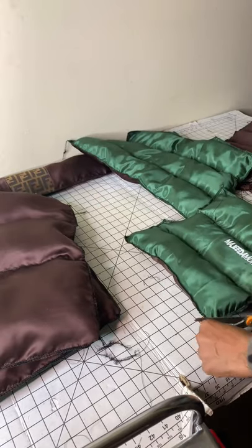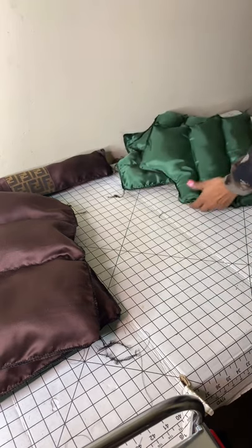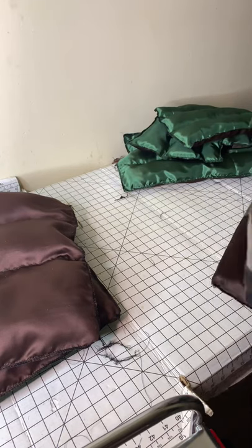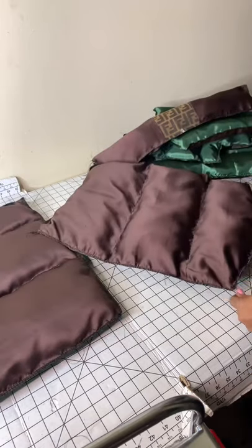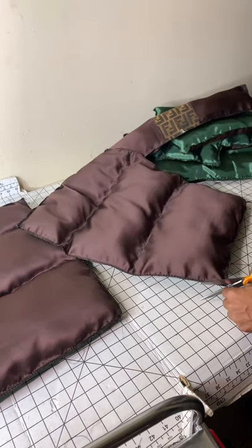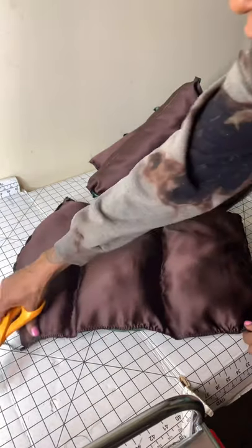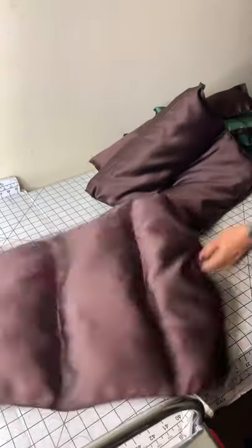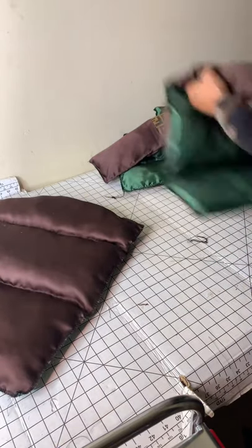We're just cleaning up all those strings and imperfections because the key is making our coat as clean as possible. If something ain't right, you go back in and fix it. Practice makes perfect — you get out of something what you put in. If you practice a lot your work will definitely show the difference. I started sewing in 2014, I could never sew before then, and it's 2021 and I'm very content with how far my skill has come.